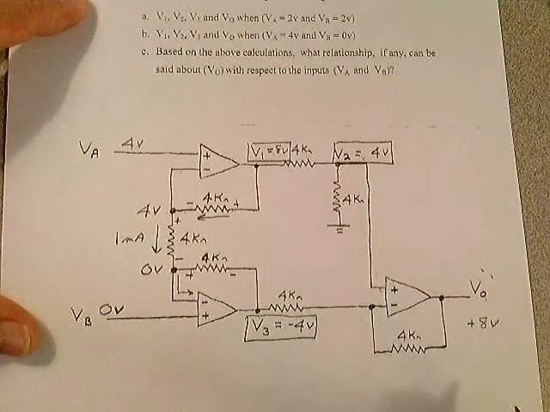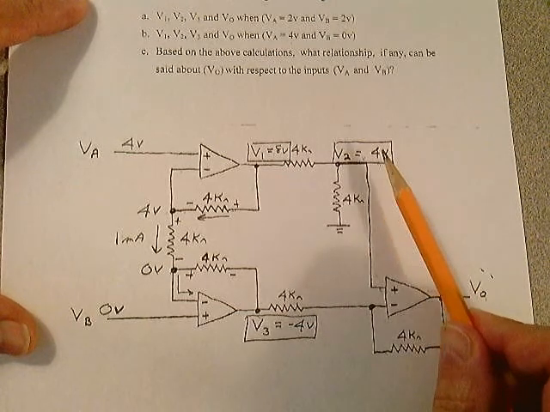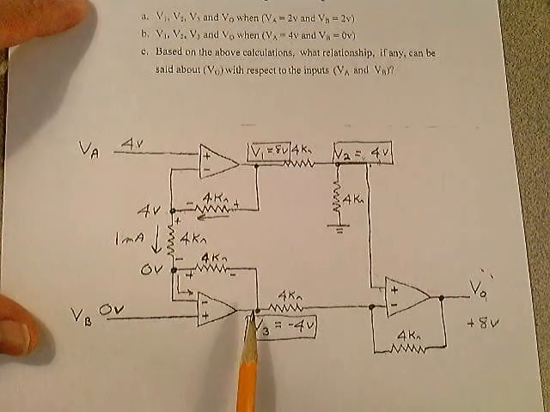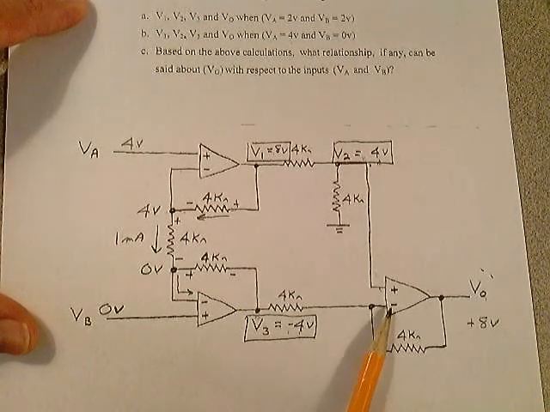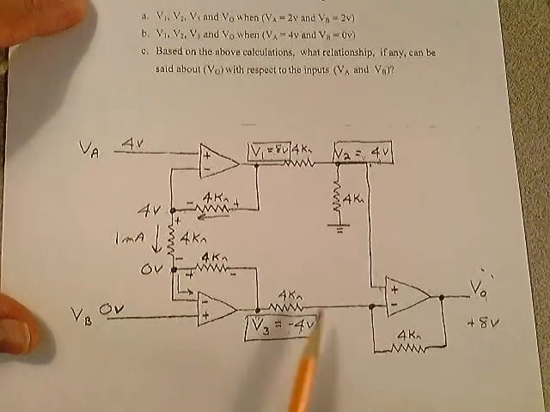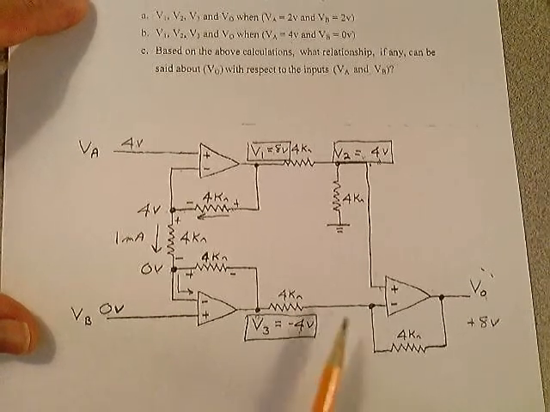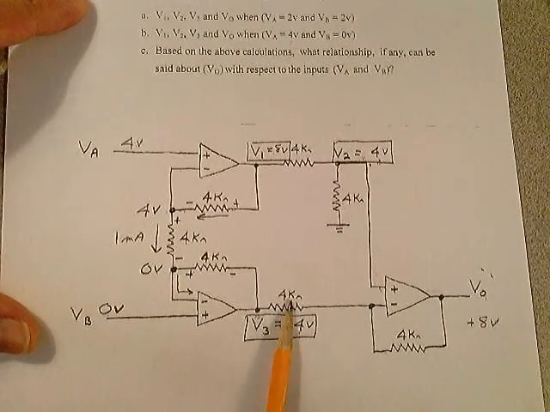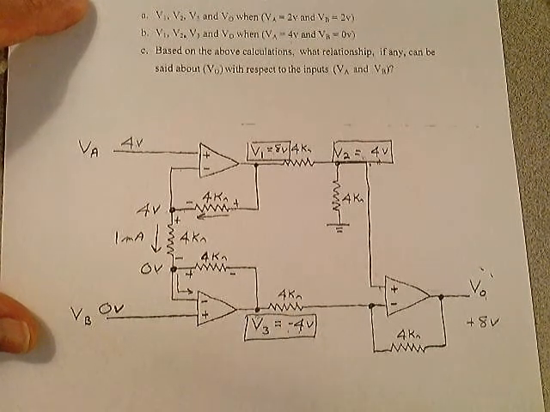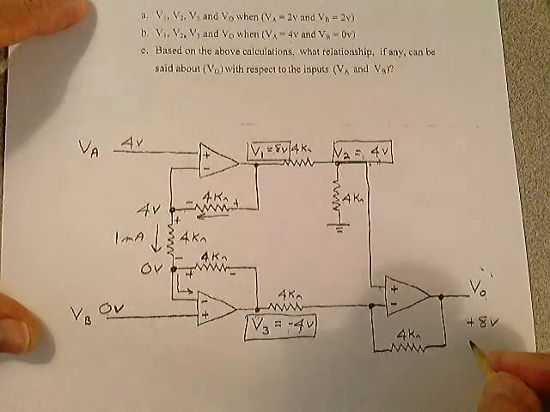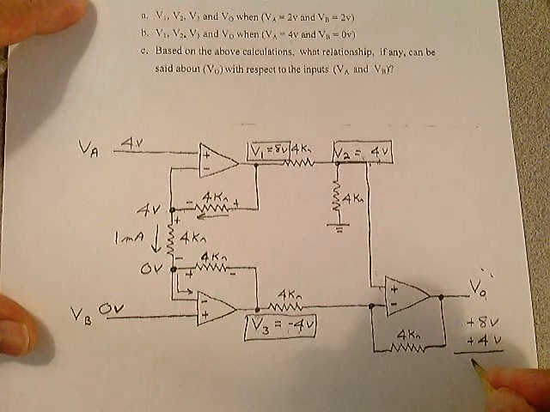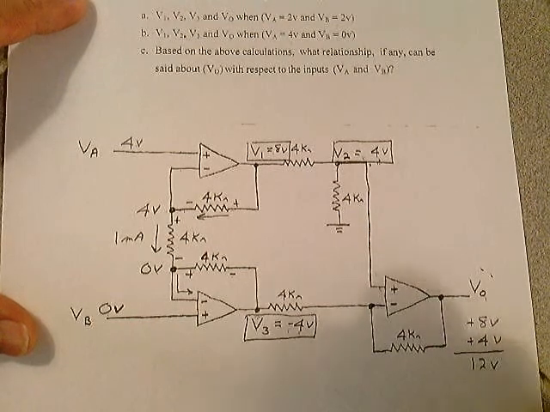But that's only part of the solution because it's just with this. Now we have to ground this point, come back down to here, and V3 is at a minus 4 volts. This is an inverting amplifier circuit. Its gain is a minus 1. It's a minus 4k, the feedback resistor, over 4k. That's a minus 1. A minus 1 times a minus 4 volts gives you an output of plus 4 volts. Algebraically, you add those up, you get 12 volts for V out.